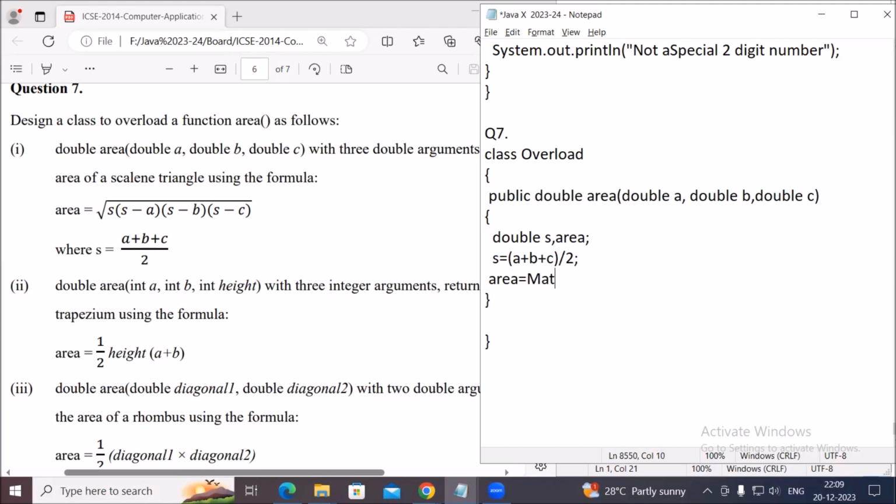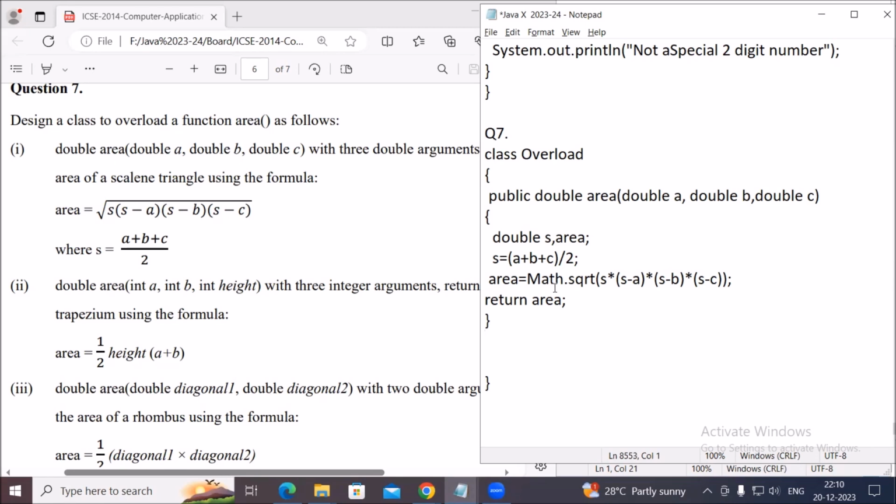Then in this, Math dot sqrt of s minus c, one more closing parenthesis, then return area. Typing mistakes.